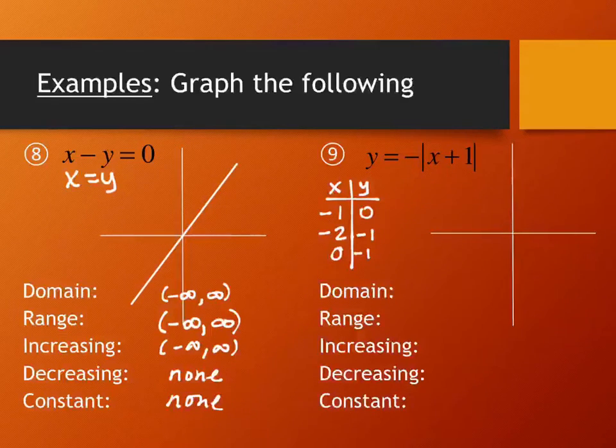So in terms of graphing these points, this point would be -1, 0. This point would be -2, -1. And this point would be 0, -1. And I already know it's supposed to have the shape of a V, so I can connect it. Okay? So we have those basic graphs as our fallback for deciding what's the basic shape going to look like. Is it a parabola? Is it a line? Is it a V? What does it look like? This is a V.